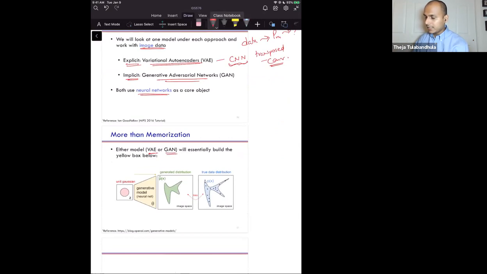The way it will work is that a VAE or a GAN-based approach will let us make some block like this. This is that box I was talking about. This box in yellow is what we will create, such that if it's given a random input, let's say a sample from a unit Gaussian, because it's a neural network, it will have some parameters. We'll talk about the internals of this neural network soon. But both VAEs and GANs will produce this yellow box, so that once it's given an input, which is a random Gaussian vector, it's going to produce dots.